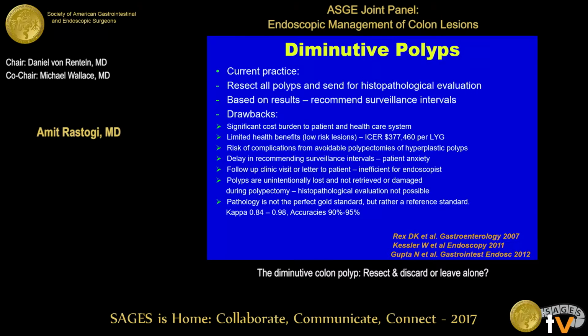Now, there are several drawbacks to this strategy. Main is the cost burden to the patient and the healthcare system with very limited health benefits. There's also risk of complication from avoidable polypectomies for hyperplastic polyp, although the risk is very low, but there is still a finite risk from these polypectomies. There's delay in recommending the surveillance intervals.